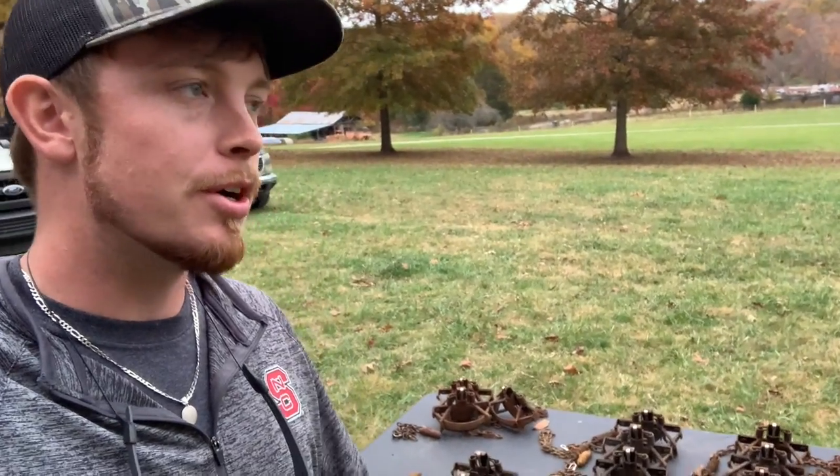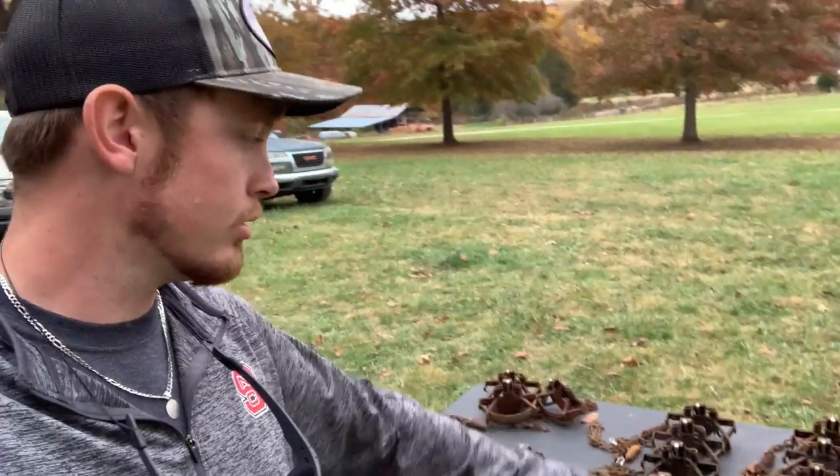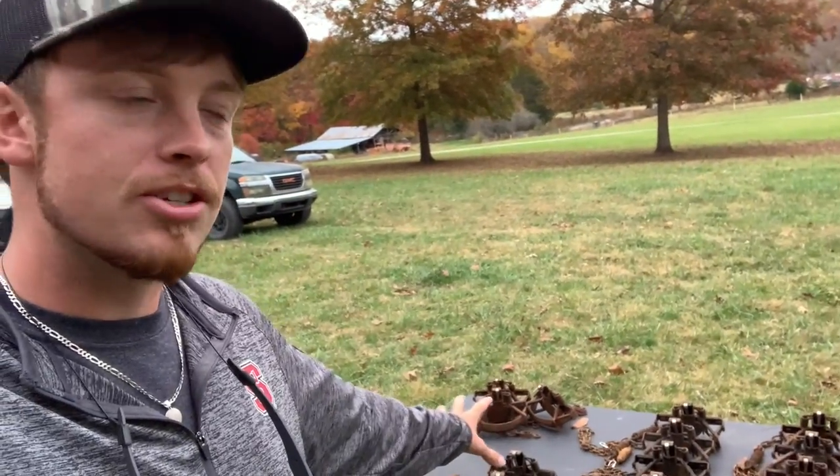What's going on guys. On my last video I showed you how I cleaned these traps — how I got everything off of them from last year. I showed you how I cleaned these up and now I'm going to step two on how I dye and wax my traps. We're going to get the same pots we used when we were getting them all cleaned up — use the same two pots and I'll show you what we do next.